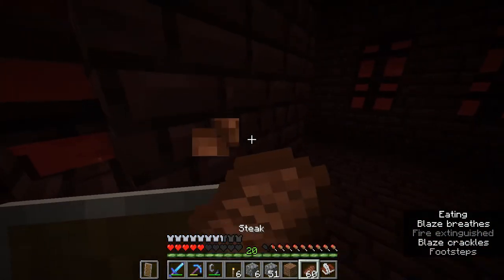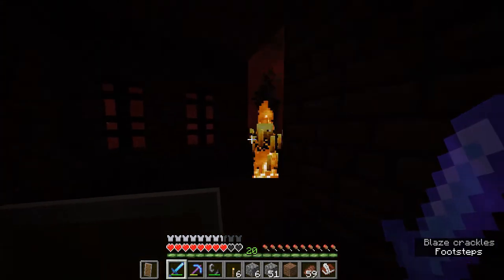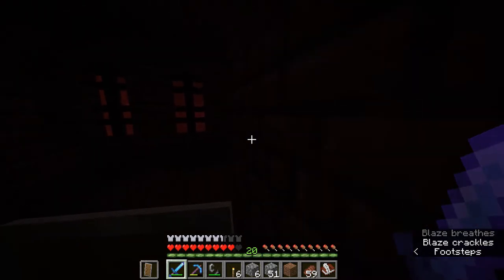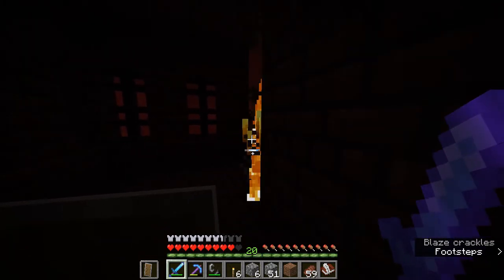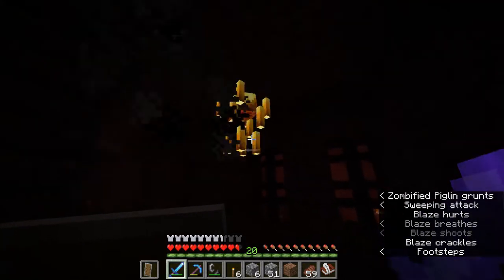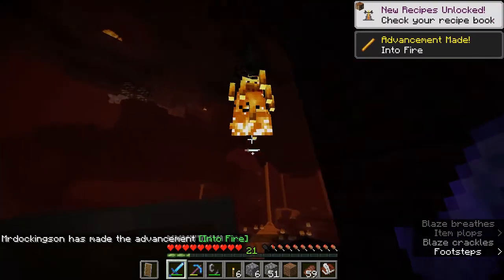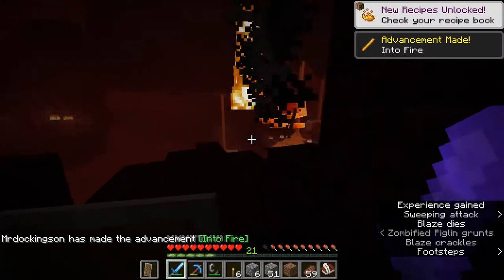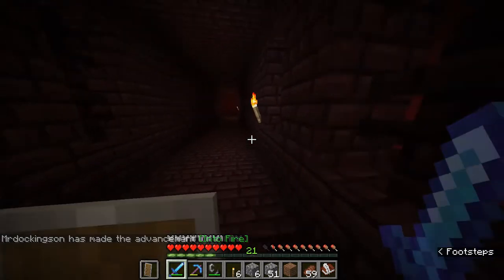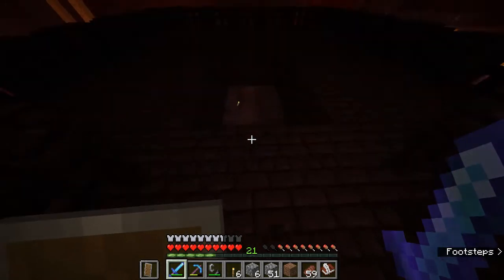Okay, let's just eat. Come here. Come here. I want you inside. Boom, blaze rod. Let's just get this guy, because... More blaze rod. Boom, boom, boom. Let's get out of here. That's all we needed. I'll explore this later.